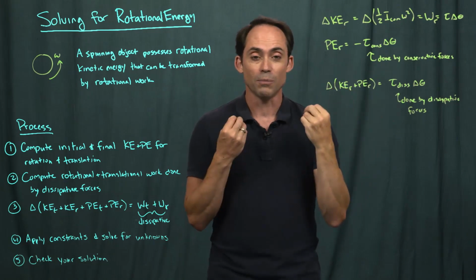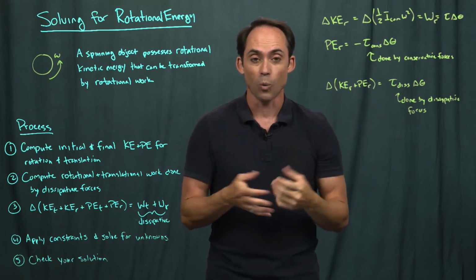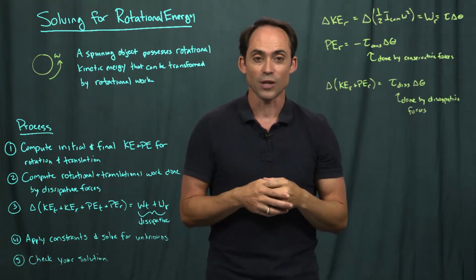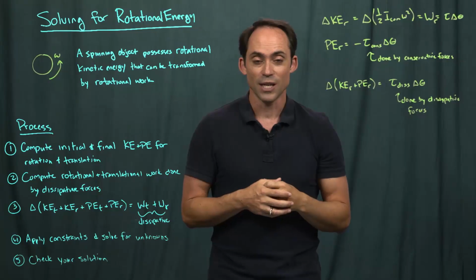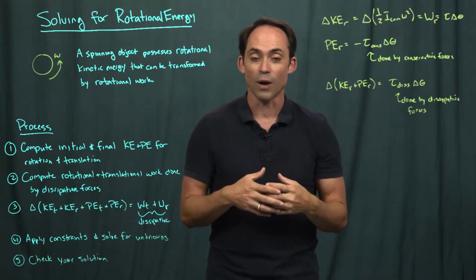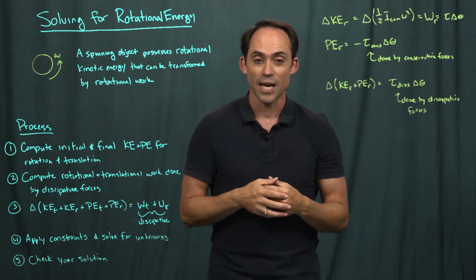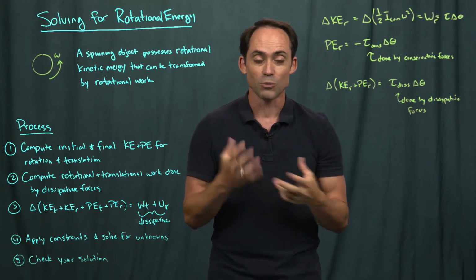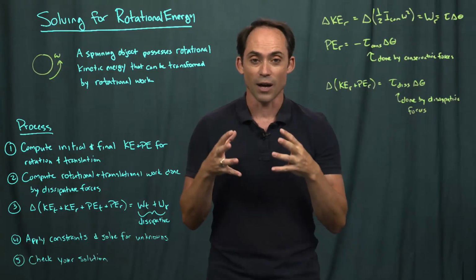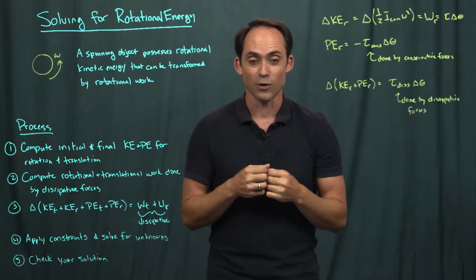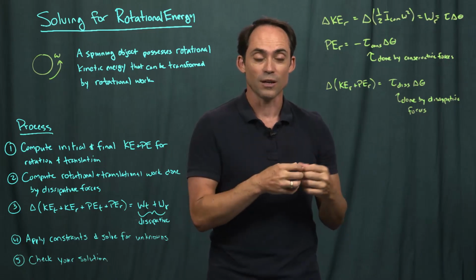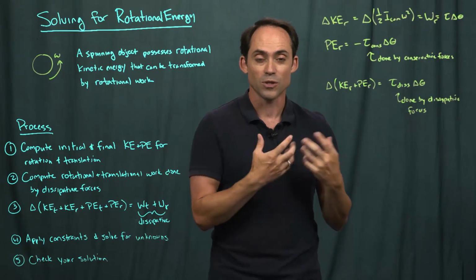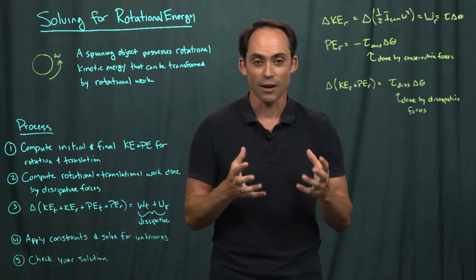You can also compute the potential energy from rotation using our work energy theorem applied for rotation. And of course the change in the rotational energy, kinetic plus potential, is just going to equal the torques that arise from dissipative forces. And because there's a possible exchange between rotation and translation, what you really want to do is calculate the work done in translational motion, force over displacement, and the work done by dissipative forces that corresponds to the torque, which is the torque over the rotation angle.